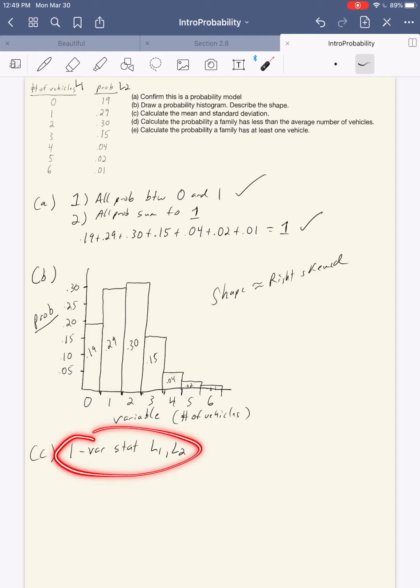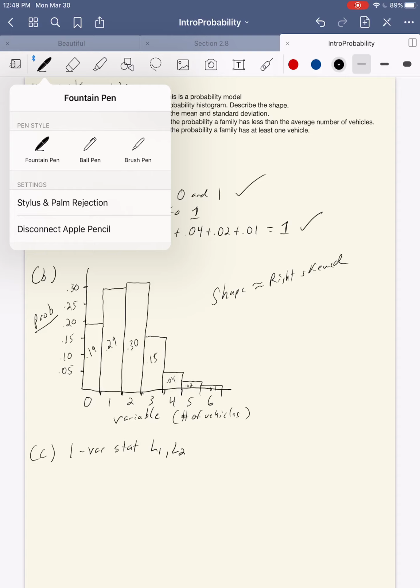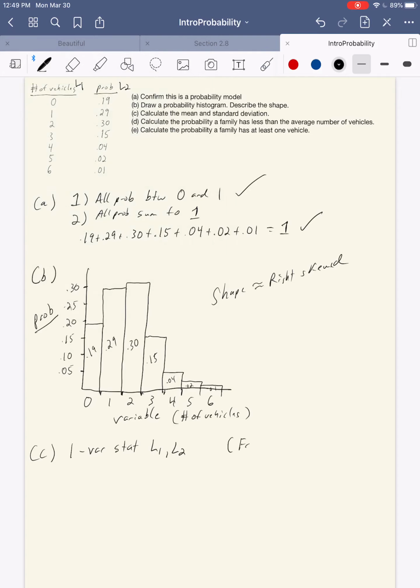So you will use this if you have the slightly older calculator, or if you have the slightly newer calculator, right? All you want to do is make sure your frequency list is L2 here. So older calculator, just manually type in 1-Var Stats L1 comma L2. Newer calculator, just set your frequency list when you do 1-Var Stats to L2. When you do that and you actually run that 1-Var Stats, you will get the mean, and you should get 1.66, and that would of course be in vehicles. So the average is 1.66 vehicles per family.